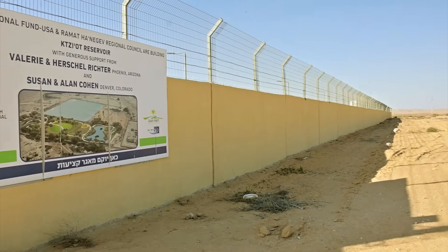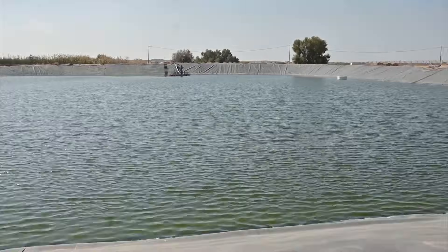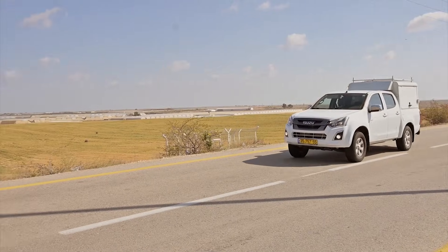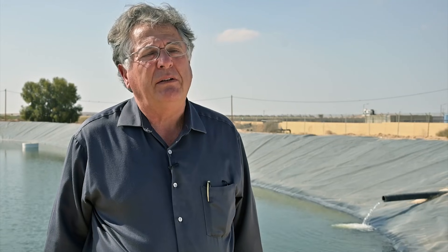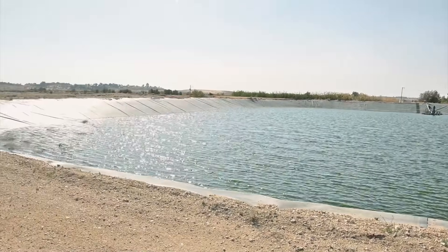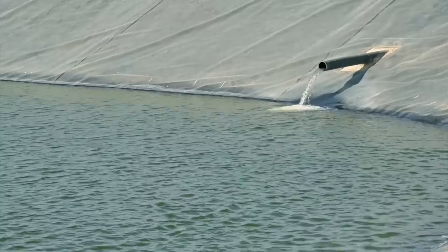And it all comes down to water recycling. This is the Ramat Aviv Water Treatment Center, which specifically strengthens the development of sustainable communities in the desert and near the Egyptian border. We are at the facilities of the Ramat Negev Water Treatment Plant, treating effluents — municipal effluents — from the military camps surrounding us and the villages. Hopefully in the very near future, we shall accommodate much more water effluents coming from other nearby regions.